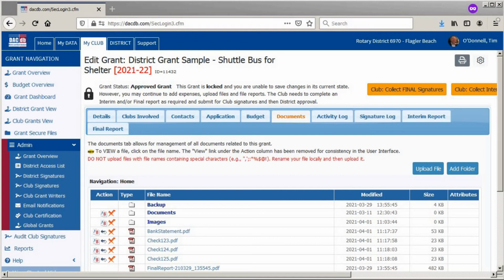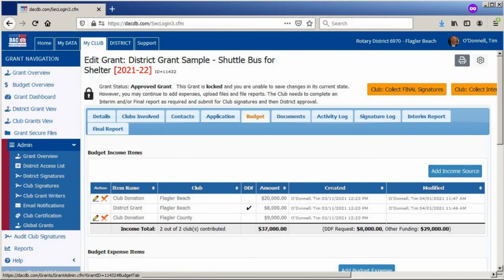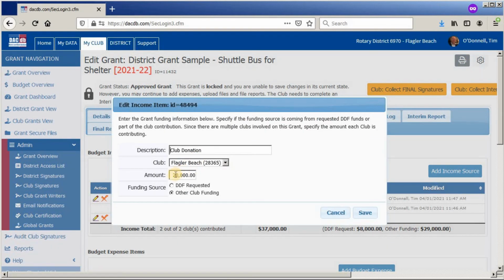Since our final project numbers are different than the original budget approved by the District Share Committee, I must also update the Budget tab. Since the project is $100 under budget, we'll reduce the amount of the Flagler Beach donation by $100.